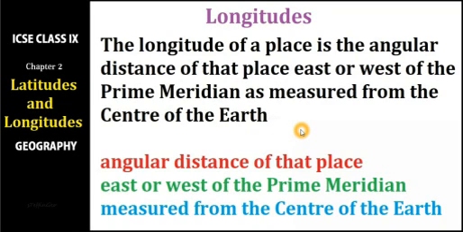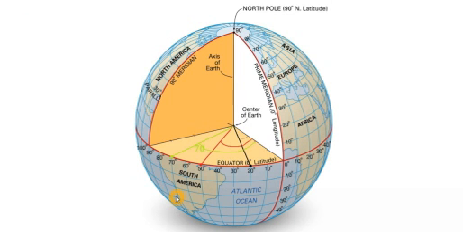So there we have taken the equator as the baseline for measurement, but here the prime meridian, that is the 0 degree longitude, is the line from which we measure the values of all other places. So again we can cut it short and make it easy: the angular distance of a place east or west of the prime meridian as measured from the center of the earth. Right. So here this is the prime meridian, that is the 0 degree longitude.